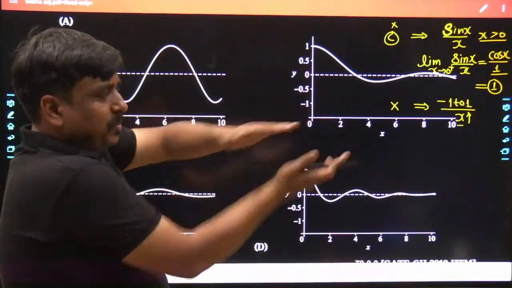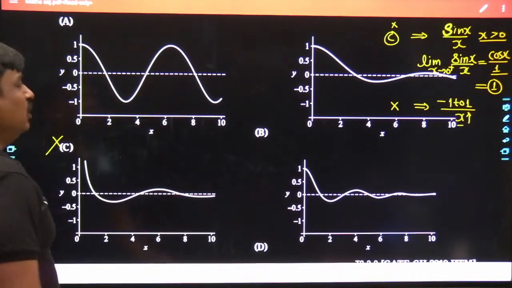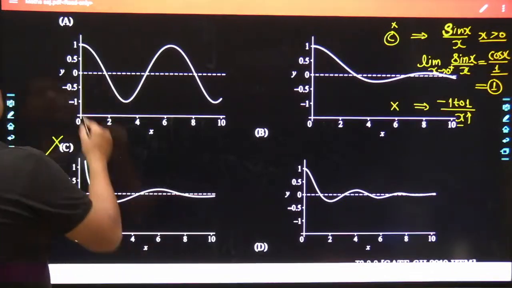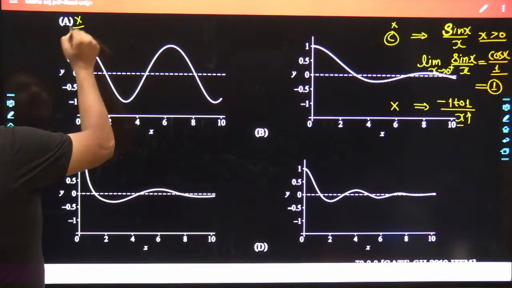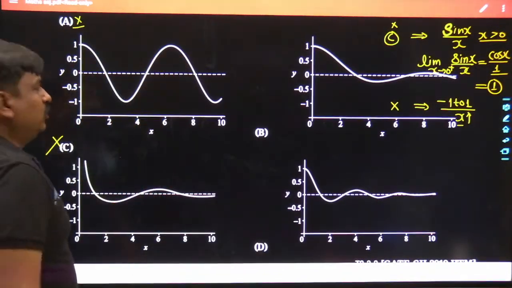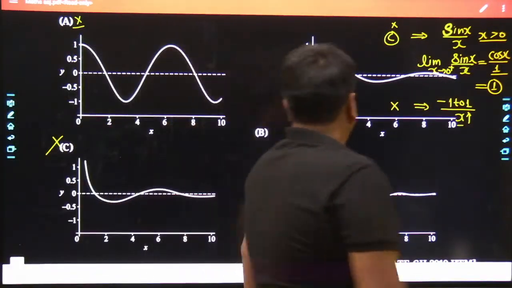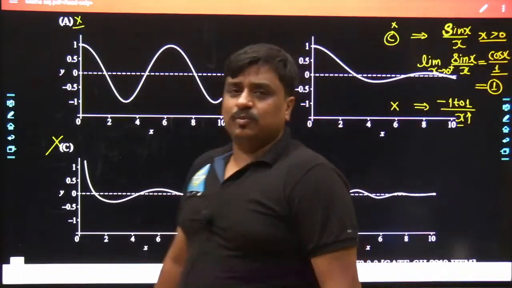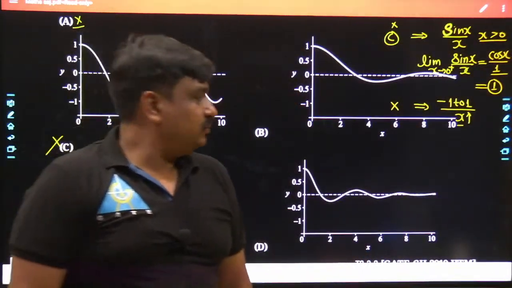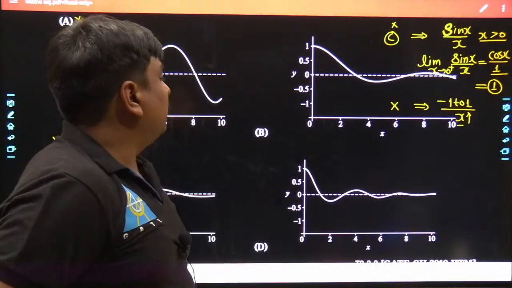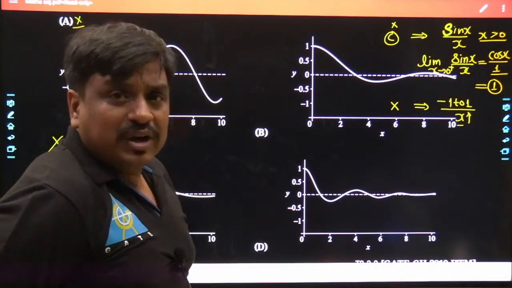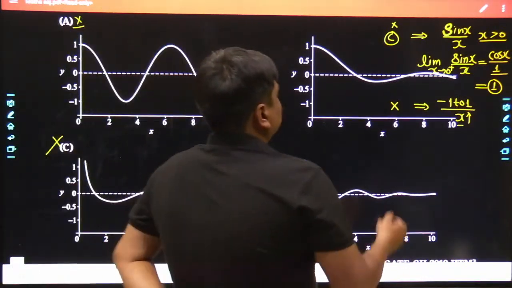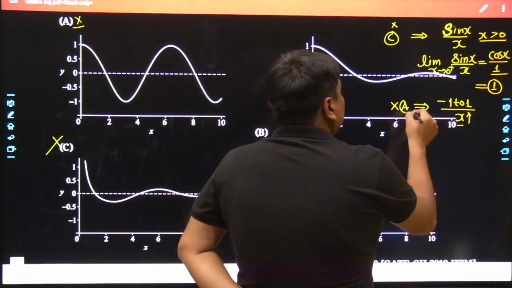It has to suppress down. May I know which of the different options shows the oscillation keep damping? Here the oscillation is not at all damping in the other options, it is sustained oscillatory. So the options left out are either option B or option D. May I know what would be the best answer between options B and D? They have designed this problem very properly, because I know many students would still doubt whether B or C must be the best answer. Here A has also been ruled out.